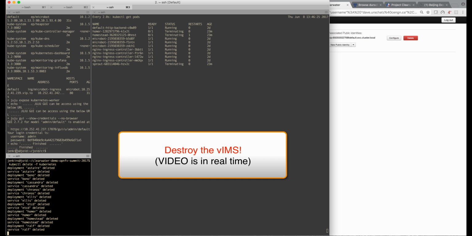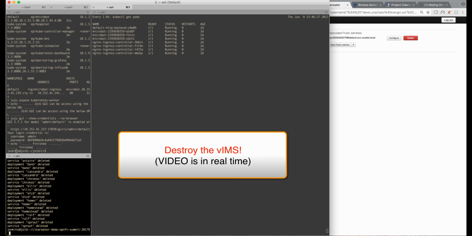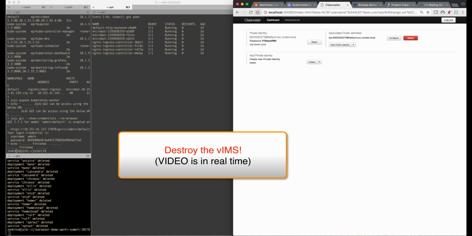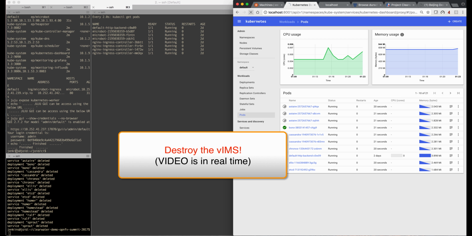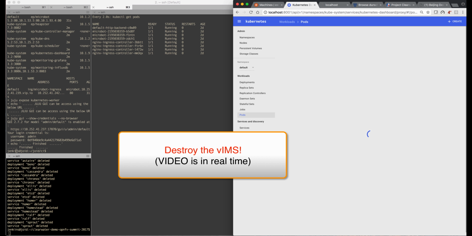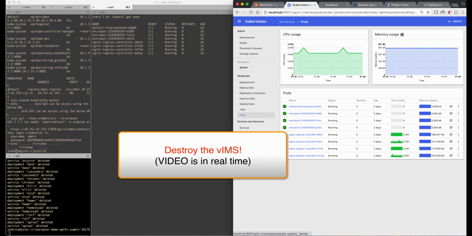And this is in real time, so you get a sense of the speed of this. Now we've destroyed it, so the vIMS GUI doesn't work anymore, but the Kubernetes GUI still does work.